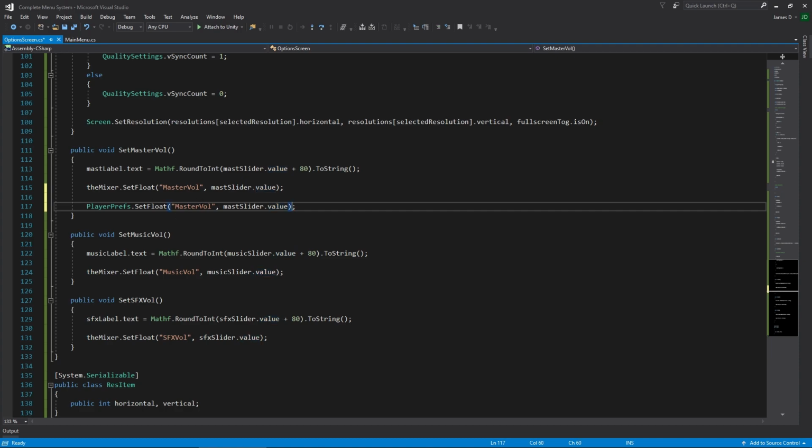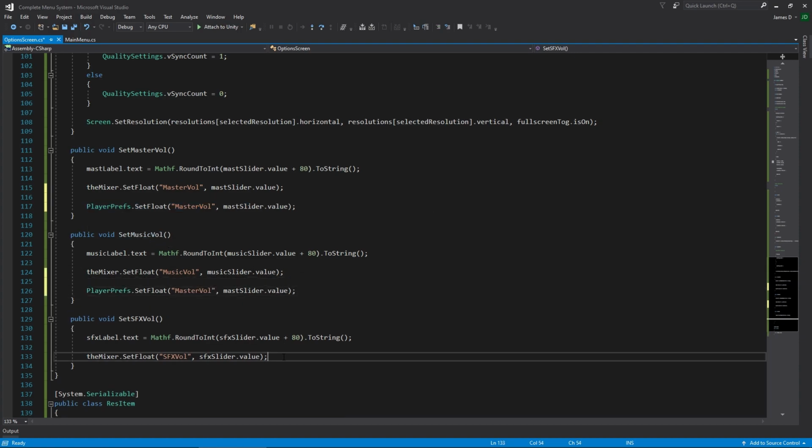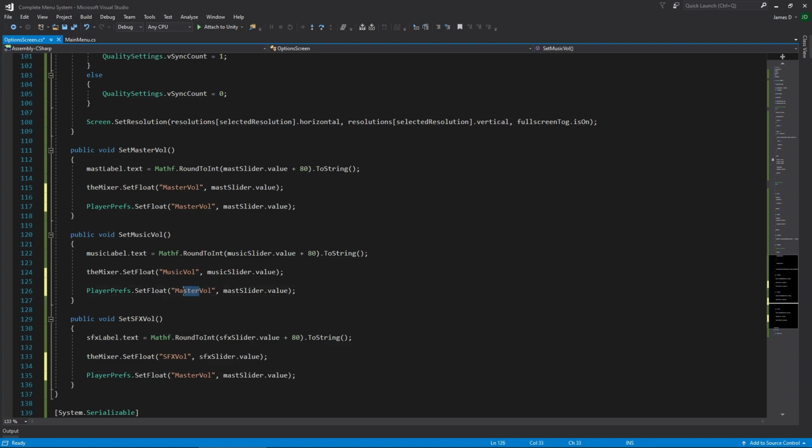Now we're using this name here, the same ones we have up here just for convenience, but it doesn't actually matter what we call this, as long as it's identifying that this is for the master volume in the player prefs. So then we're going to do the same thing in our music and in our SFX, but of course we're going to change the name we're using. So we'll use music volume and music slider, and then SFX volume and SFX slider.